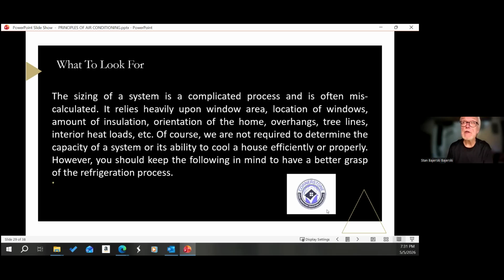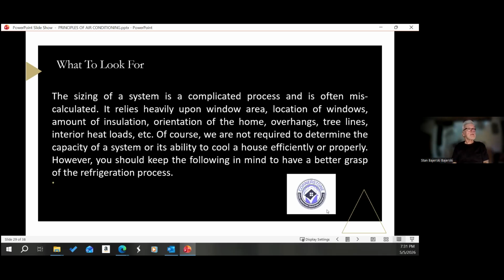The square footage has a lot to do with it, but orientation, the area of windows, the amount of windows, what do you have running in that house? Are you putting more load in that house with other stuff? So to say that this is based on the square footage of the house, it should be this size, that doesn't work. That's a fallacy.